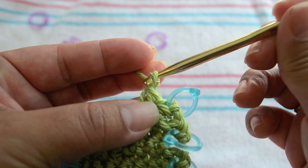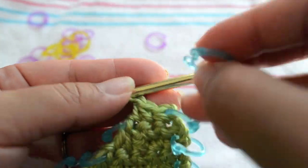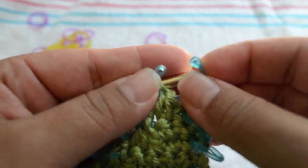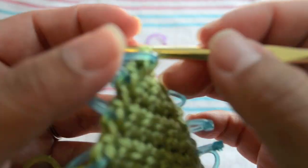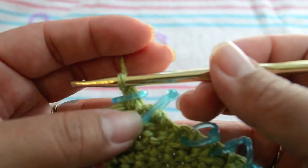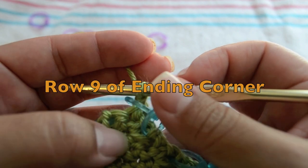Chain one, stitch marker, turn my work. Row 9 says single crochet two together.